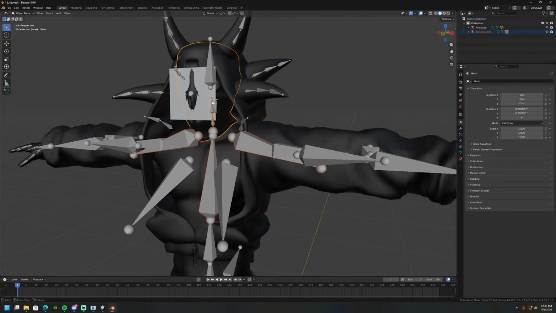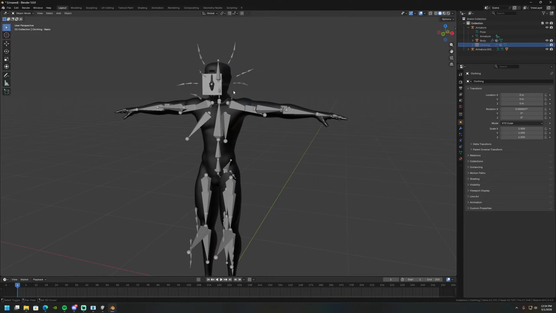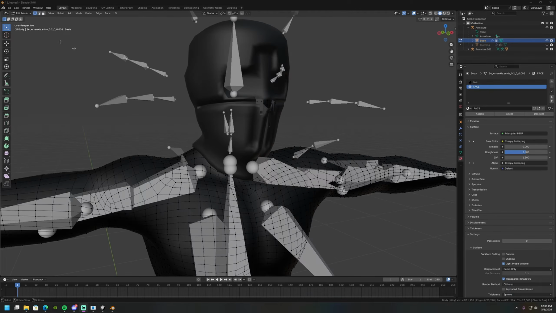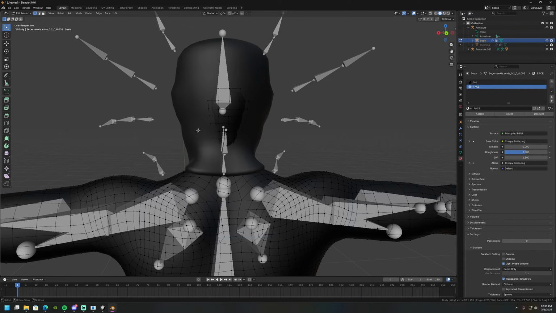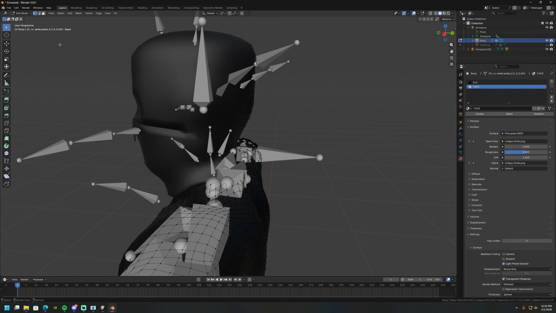We imported our mask. You can hide the clothing because we don't want that in our way at the moment. Now we're just doing this to see if there's any clipping that we need to work on. So there's a little bit on the back of the head. They seem to be pretty standard with models. You're going to have to do some minimal sculpting.